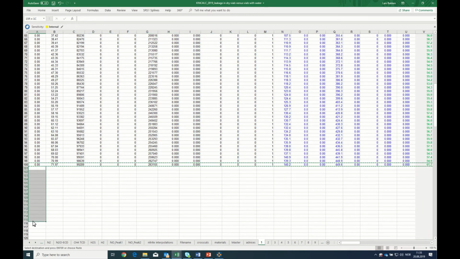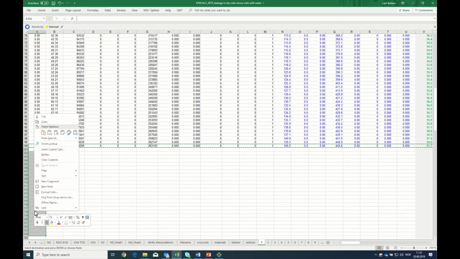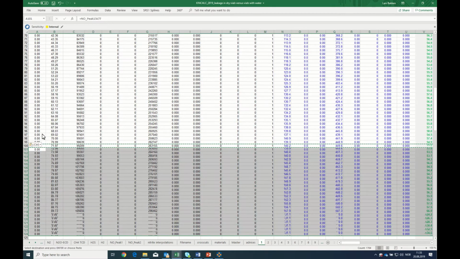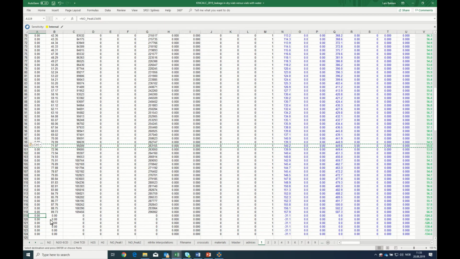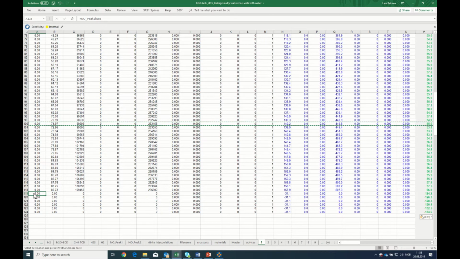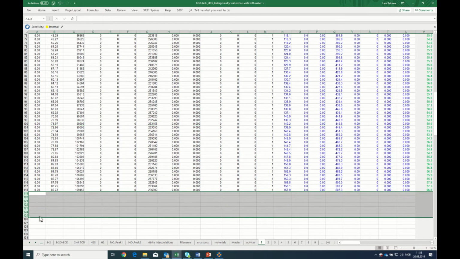And I copy that and paste it down. And now you will see that the sheet for vial number 1 is now picking up all the data and then adding a few blank lines which we can delete because we don't need them.